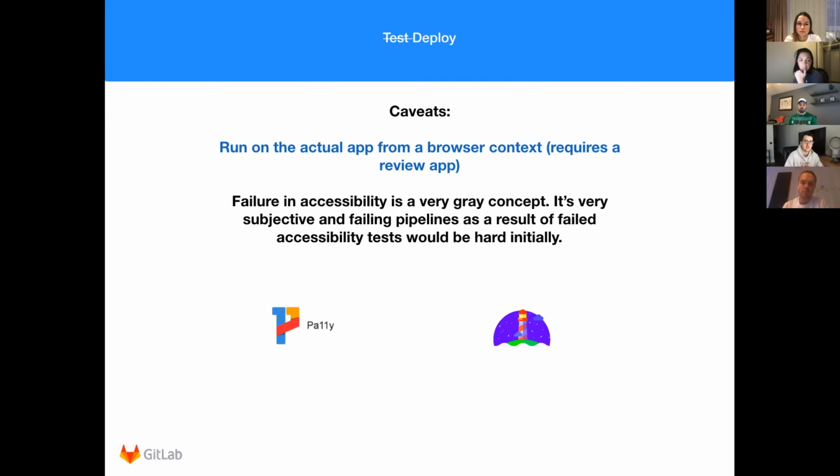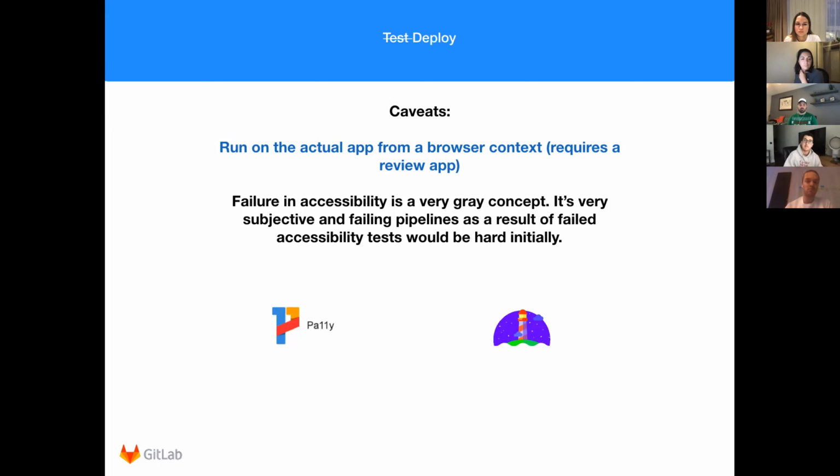The other caveat is that failure in accessibility is a very great concept. We all agree that accessibility is very important, that we should make our websites screen reader friendly, that people with visual impairments can read things, and that people with different disabilities can access the content we have, in the context of GitLab but also for anyone building an app.